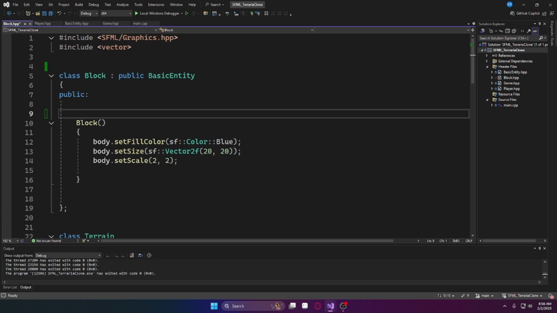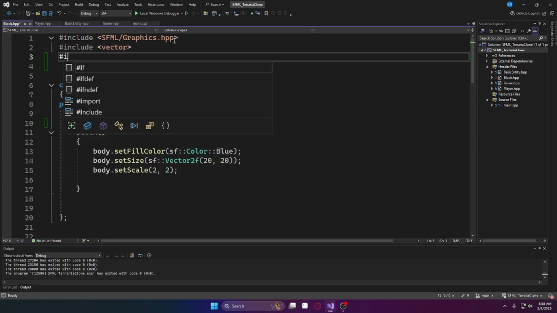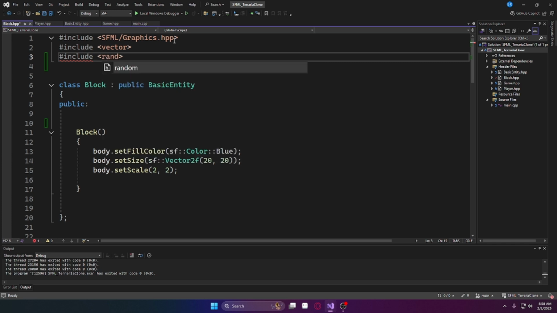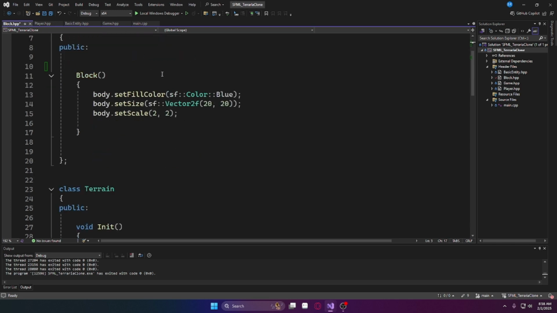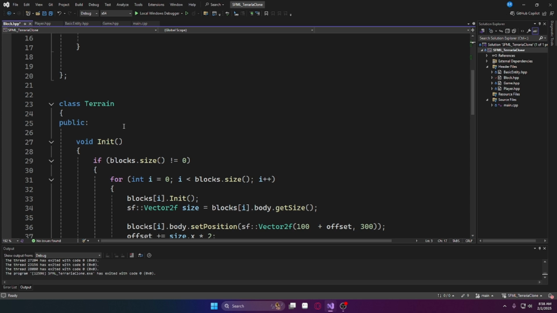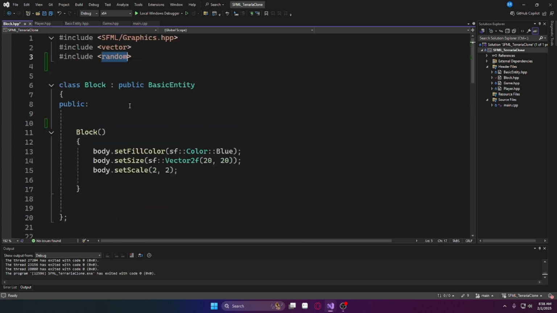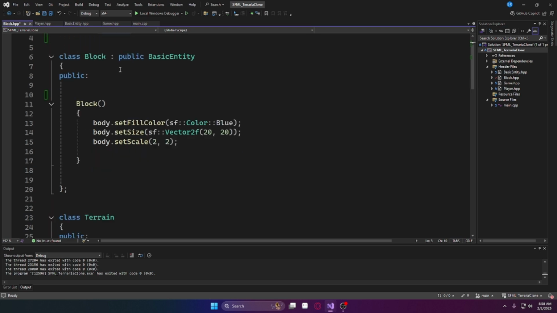Now, lucky for us, C++ comes with the include random. This has what is called a Mersenne twister random number generator, and to be honest with you, I've never heard of that. No clue. While talking with ChatGPT, I learned that it's actually super powerful.